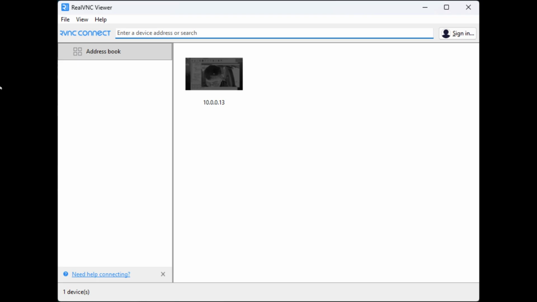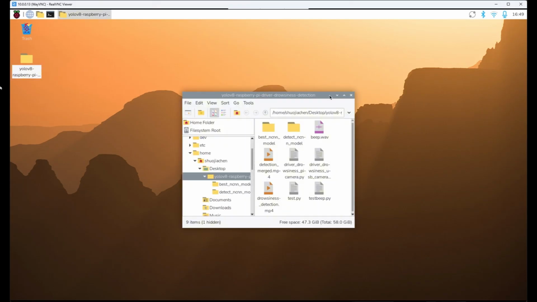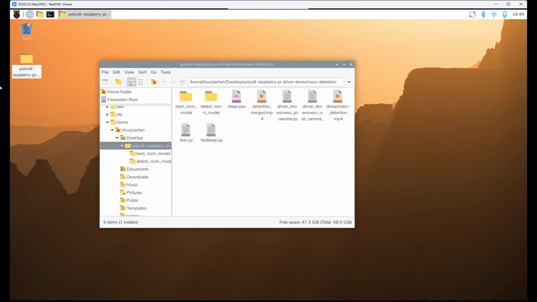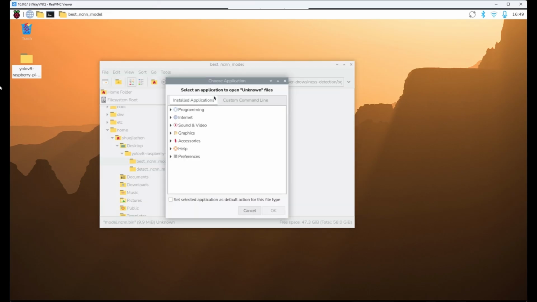I installed the Raspberry Pi OS and enabled VNC in the system settings. Once connected, I could open up the terminal, run Python, and test the camera in real time. The model that I trained was saved as a .pt file, which is a PyTorch file. The problem is that PyTorch models are heavy and slow on devices like the Raspberry Pi. Running .pt models directly would cause lag and low frame rates.